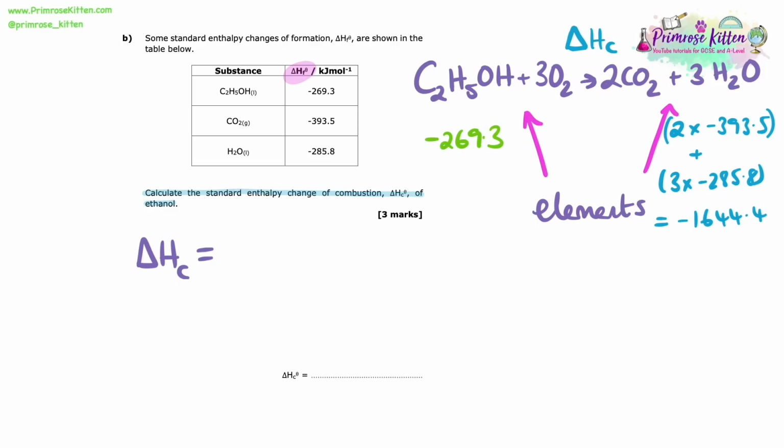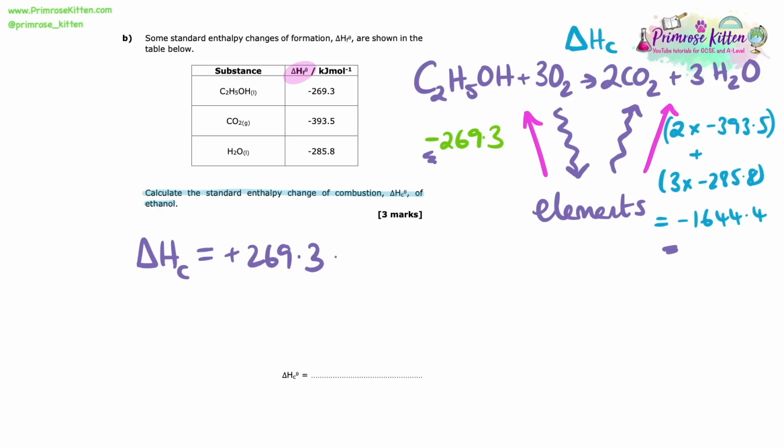To use this, let's not forget what a Hess cycle is all about. What it tells us is that the enthalpy change is the same regardless of the route taken. So in this case, we want to find the enthalpy change of this top reaction going from left to right. And we could go directly, but we could also go down to the elements and then up to those products. And so that's what we're going to do. Let's start by going down. Now notice that's the opposite direction to the pink arrow. So we need to reverse the sign of that negative 269.3 and we make it positive.